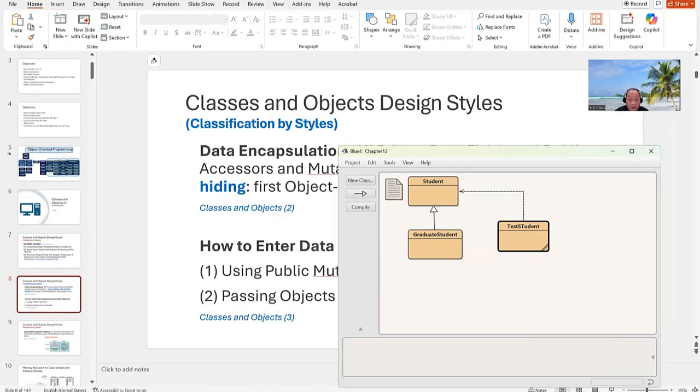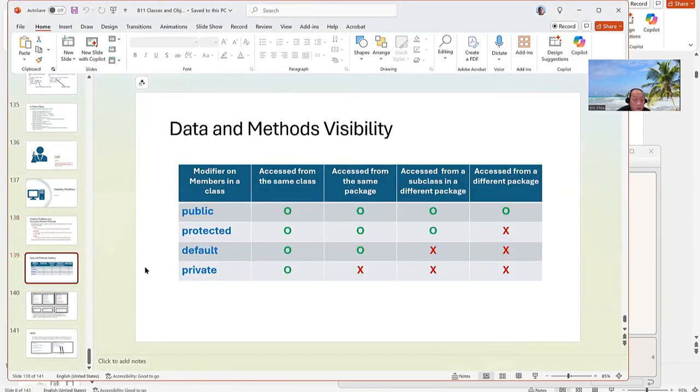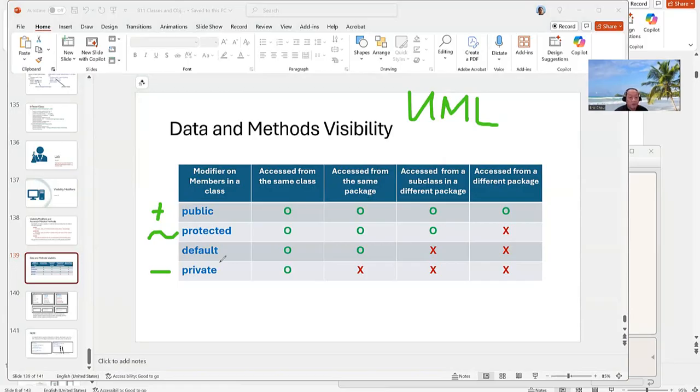Then the next level is public. Public, everyone can see. Everyone can see. So this one has nothing to talk about. Okay, it's actually pretty straightforward. So here to tell you, public, protected, default, private. Public sometimes write a plus. Protected sometimes use a tilde. Private sometimes use a minus. When you are in the UML, that's the mark they use. Default writes nothing. Is that okay?